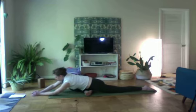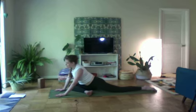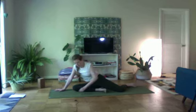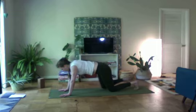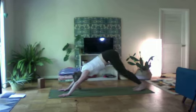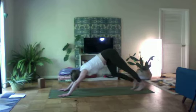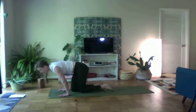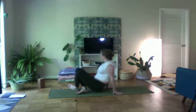And then from here, gently walk the hands up. Roll onto the right hip, bend the left leg, and come into your downward facing dog, or however you like to unwind. And then once you're a little unbound there, stretched out, drop the knees again and roll onto your backs, and then get your strap handy.